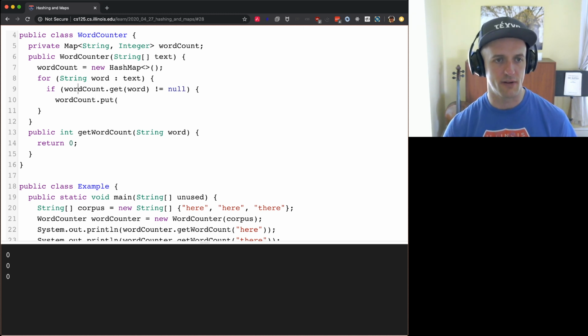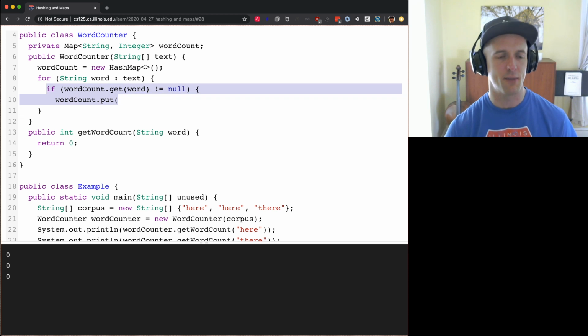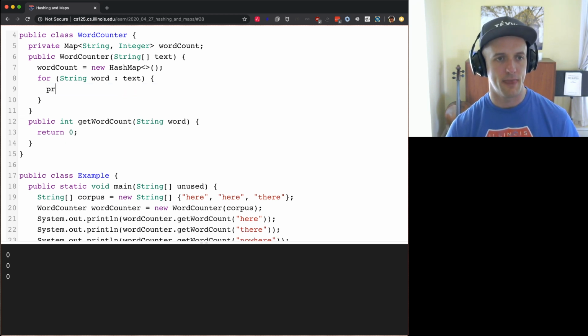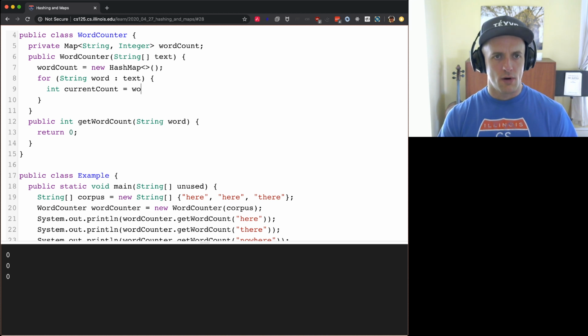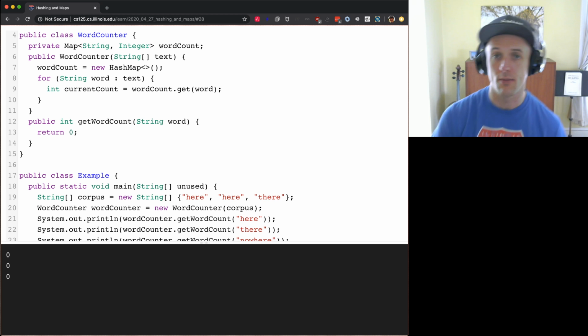Actually, here's what we'll do. Let's pull the existing mapping: int current count is equal to word count dot get word. This is the current number of times the word has already appeared.